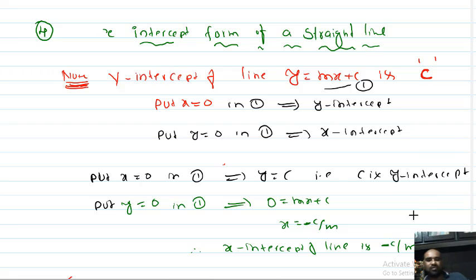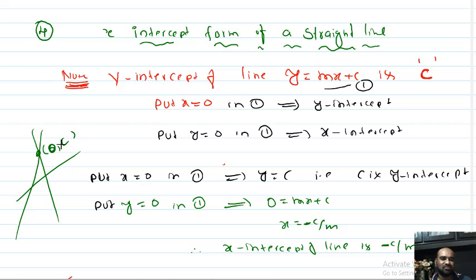Okay. Important thing, students: sometimes they will ask, at what point does this line intersect the x-axis? At what point does this line intersect the y-axis? He is asking for a point. What you got here, c is the y-intercept. That is not a point, that is a real number. A point needs an ordered pair. In this point, x is 0 only, so the required point is 0 comma c. I can say that this line intersects the y-axis at the point 0 comma c.